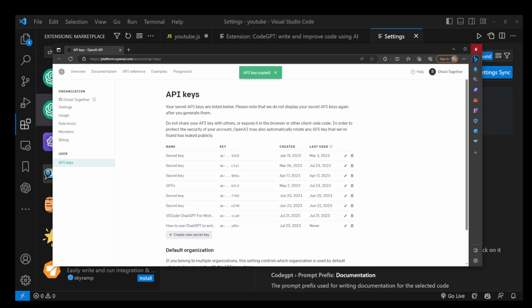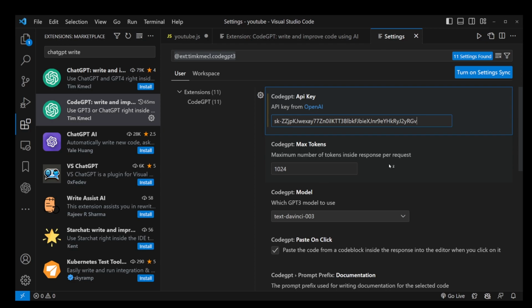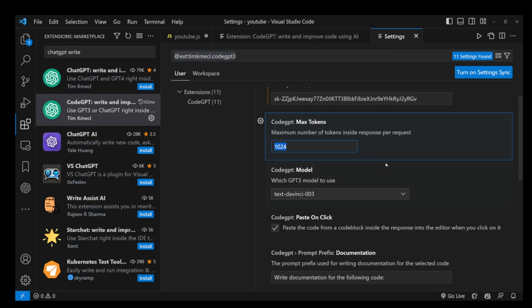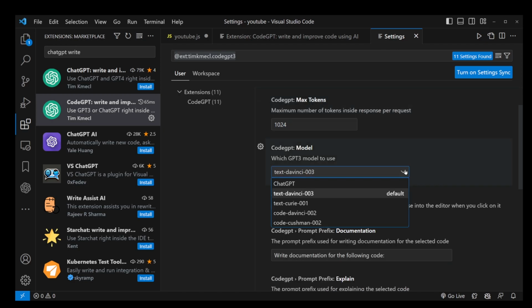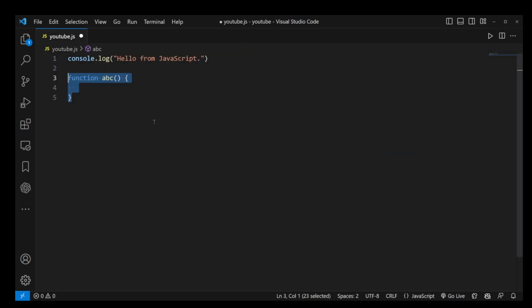Okay, with the key copied, let's go back to VS Code. Paste the key into this input box. Just so you know, every time you use GPT to write or optimize code, you will be using your paid OpenAI GPT tokens. Keep that in mind. It shouldn't be much anyway, but you can set your extension token limit here, which by default is set to 1024. Now select the GPT model. I'll leave it at DaVinci. I mean, the ChatGPT model is nice, but DaVinci 003 may be more suitable for tasks that require concise responses. And that's essential for writing code. Okay, I think we're done here.